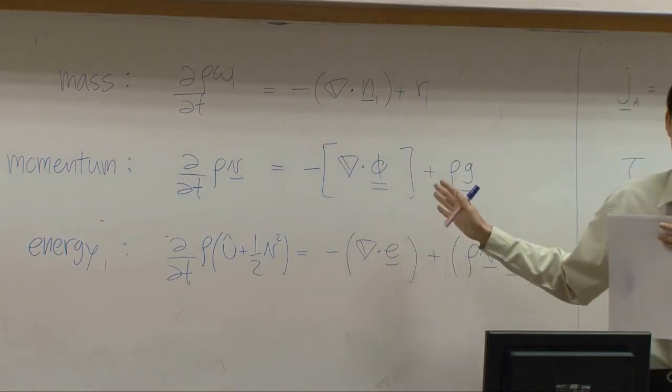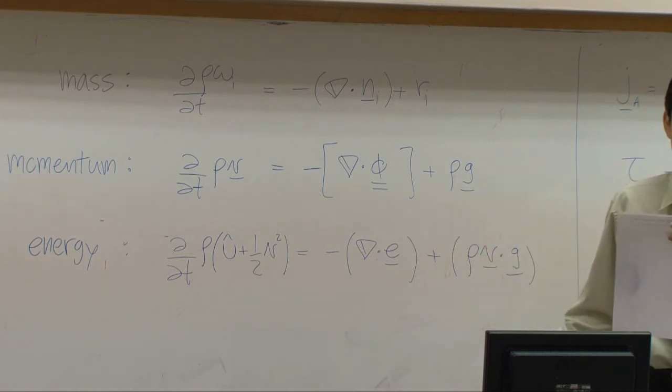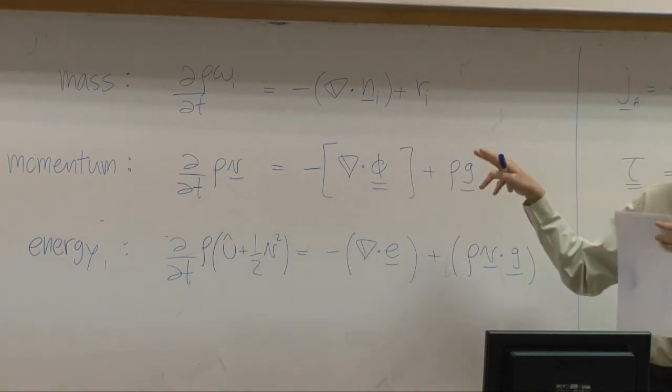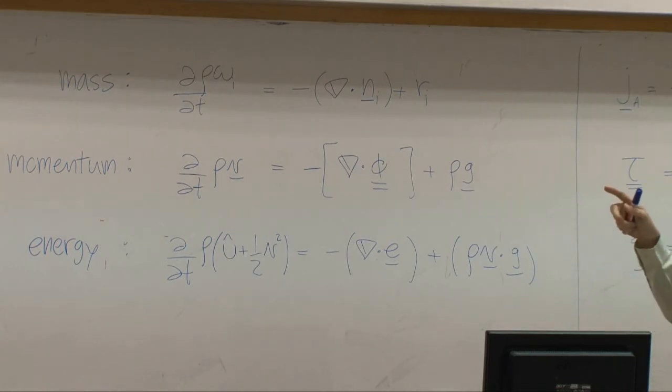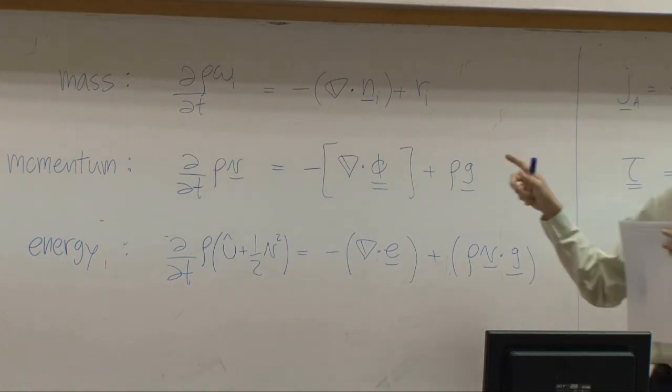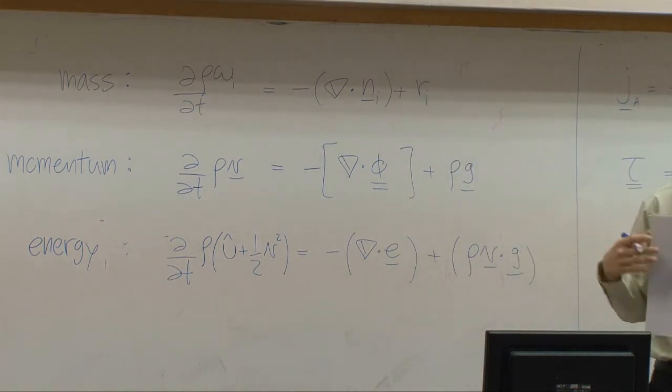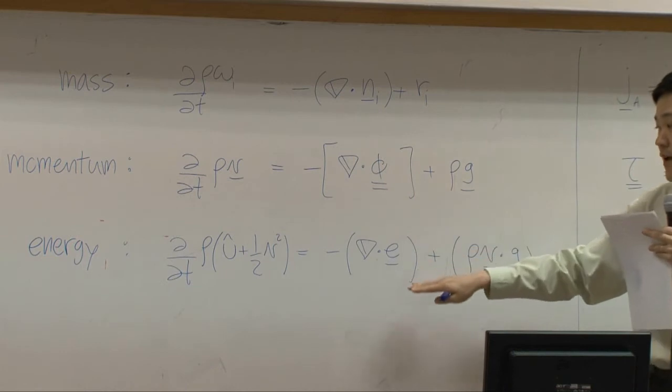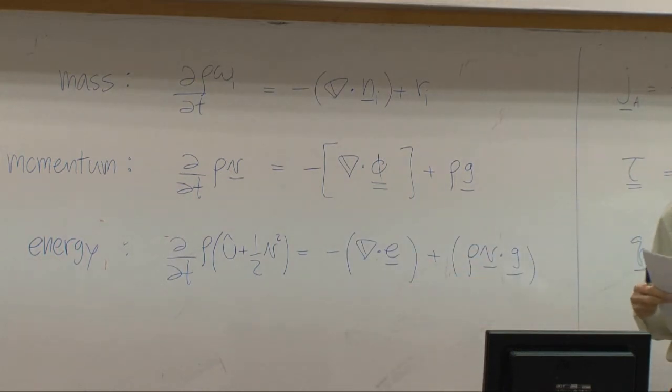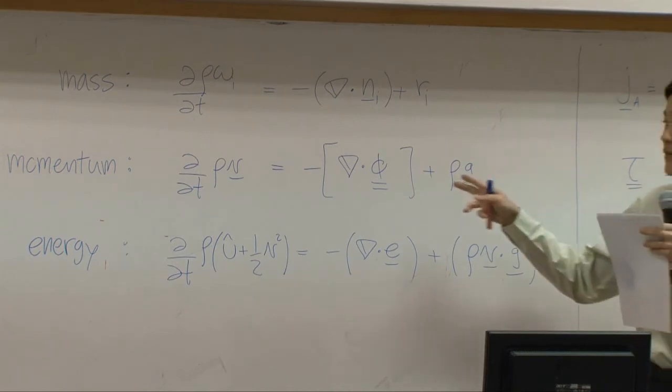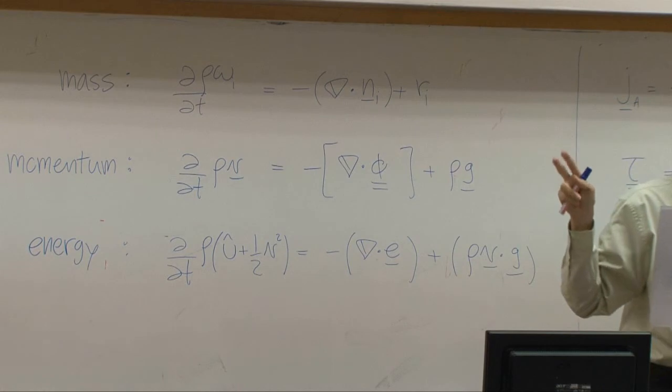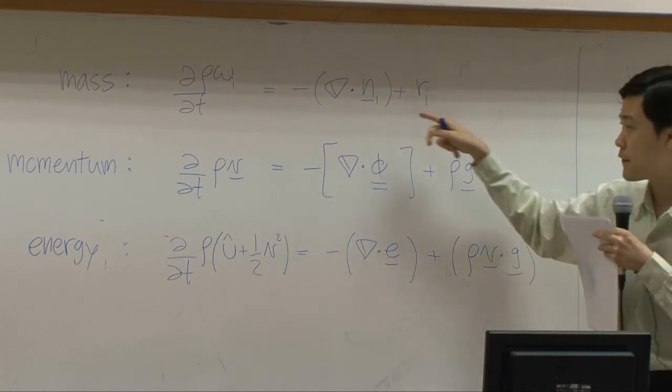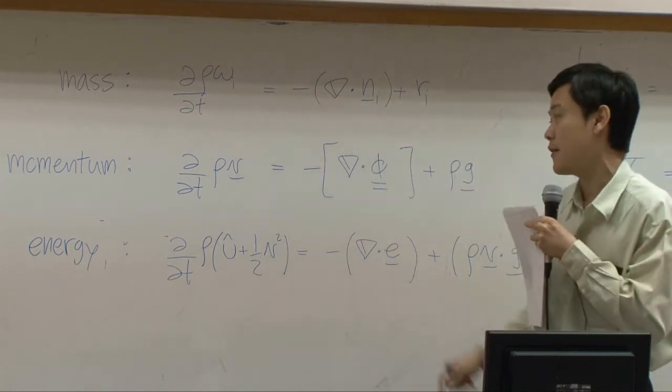The first term on the right-hand side, what are they? It's del dot something. That is called net flux or net transport of the flux into the system. If you're concerned about mass, this is net mass flux, net momentum flux, and net energy flux. And normally, there's negative sign up front because equation of balance usually we have in minus out equal to accumulation. But the net flux here, the flux itself is negative, so we put negative in there.